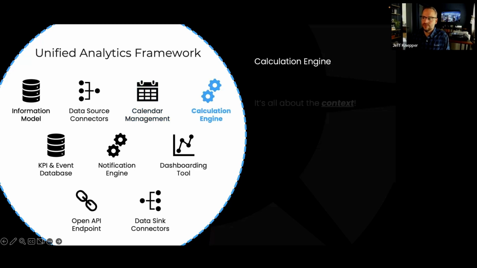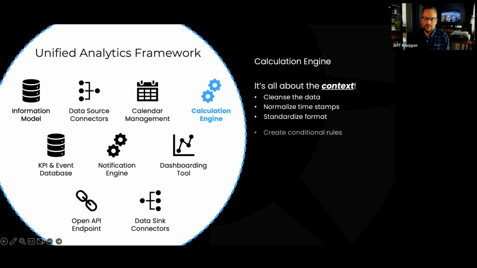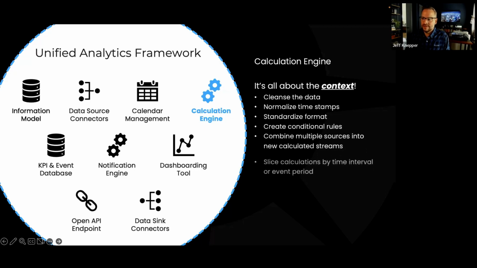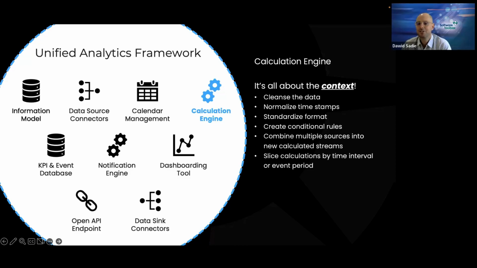And then context is key. We do not want to go for minimum context because data turned into information is all about context. So we've talked about it before. All the things that you have to do in order to do proper analytics need an engine to run it. You've got to build this engine. You've got to make sure that you have a way that it'll scale. Anybody can do this in a single instance. You can go build all kinds of SQL queries and write rules in order to do this in a SQL database. The issue is, how do I scale this across my entire operation?